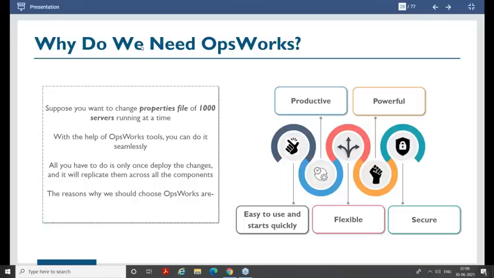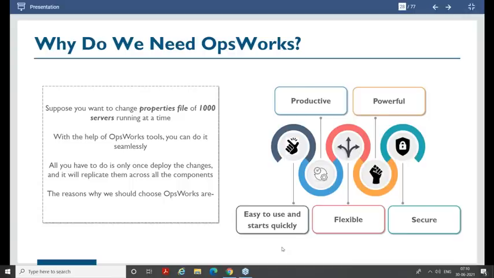So why do you need OpsWorks? As I was telling, suppose you want to change some properties file of some thousand servers running at a time. With the help of OpsWorks, you can do it seamlessly. All you have to do is deploy that change once, and it will replicate across all the components, right? The reasons why we should choose OpsWorks: it is easy to use, starts quickly, productive, will help you save a lot of time, flexible, powerful, and secure.